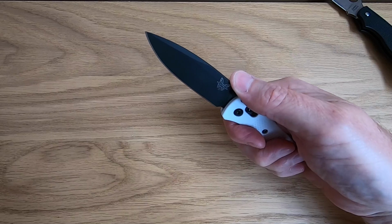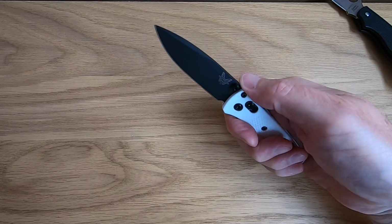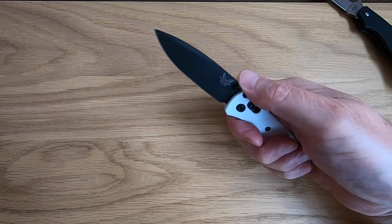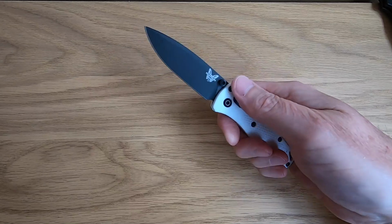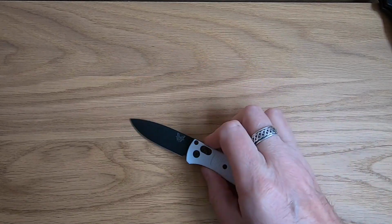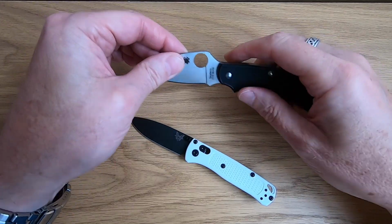Again, it fits nice. It's very, very tricky to call that one. I don't know which one I prefer. Again, probably the Benchmade, just a little bit slimmer. But with slim, you sacrifice grip, I suppose. I'm going to call that a draw, actually.